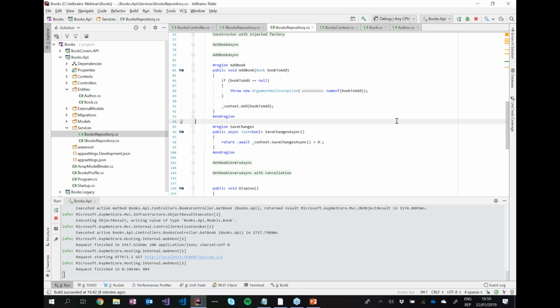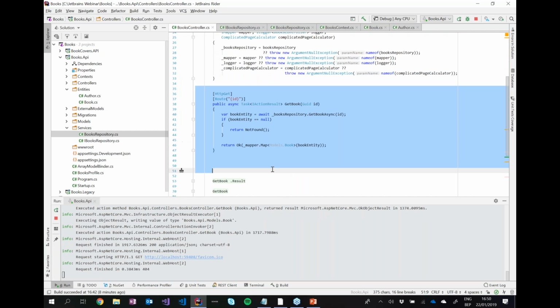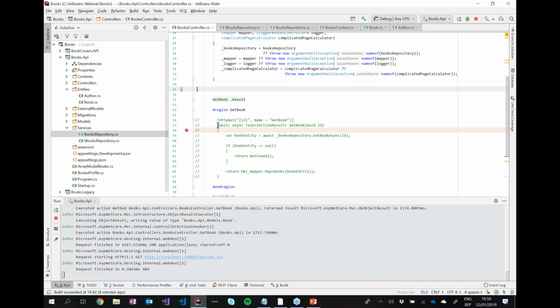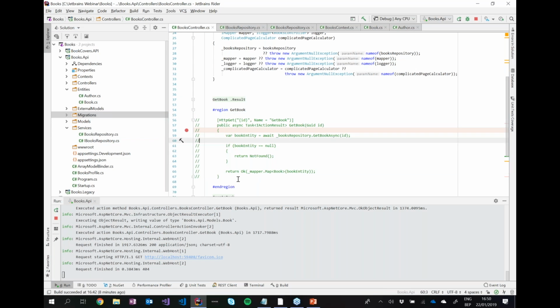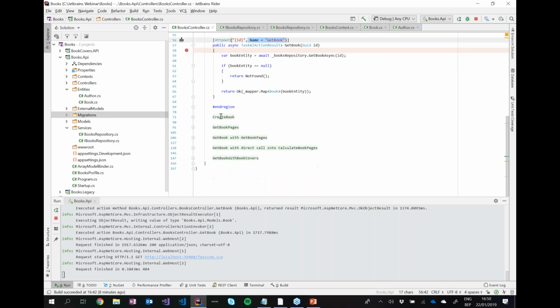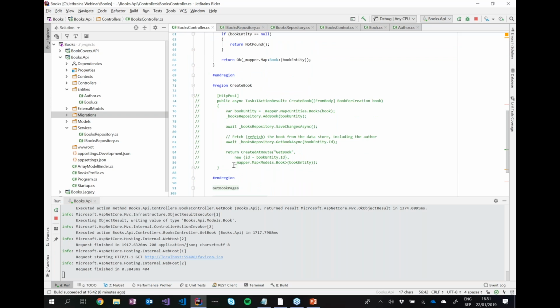All right. Now let's use this from our books controller. Let me just get rid of this code I typed here. I have slightly more complete code standing here ready. So that's our GetBook method. The only difference is that we're now naming the route. And we have a CreateBook method here, which will call into our database. So the same principles apply here. We make sure it's marked with the async modifier. We have it return a task.